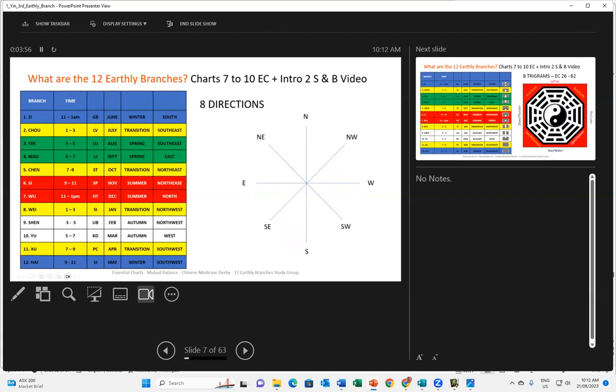It also contains the 8 directions. Again, this is set up for the southern hemisphere. If it was the northern hemisphere, obviously the coldest region is in the lower quadrant and the warmest region is in the upper. So in the northern hemisphere, you're looking south to the warm and north to the cold. And then we have this sequential movement of the 8 directions, as in this column here.